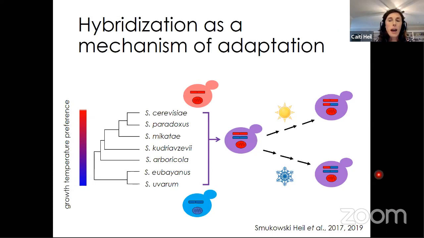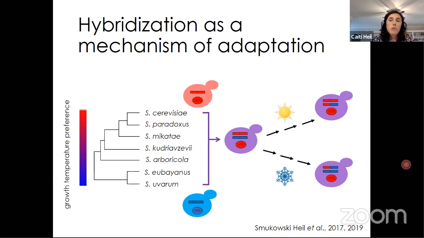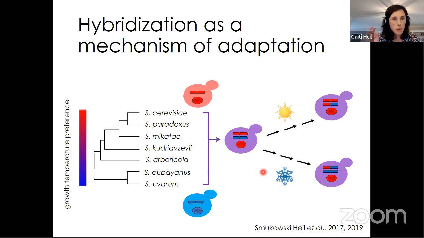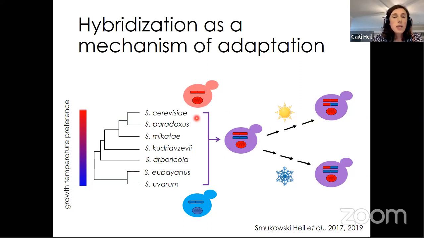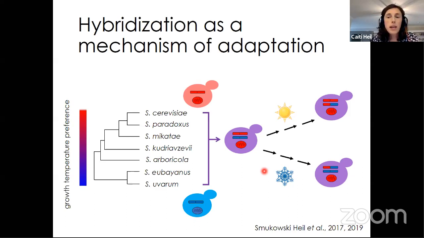Many other combinations of hybrids have been found in beer and wine. In our lab, we are working to understand how hybridization can help populations adapt to new environments. In my own work, I've illustrated another mechanism through which yeast can adapt to different temperatures by propagating yeast in the lab at either hot or cold temperatures for hundreds of generations — a process called experimental evolution. Over time, we can see the replacement of one species' genome by the other in the hybrid: in warm temperatures, the cerevisiae parent genome becomes overrepresented, whereas at cold temperatures, the cold-tolerant parent Saccharomyces uvarum becomes overrepresented in the hybrid genome.